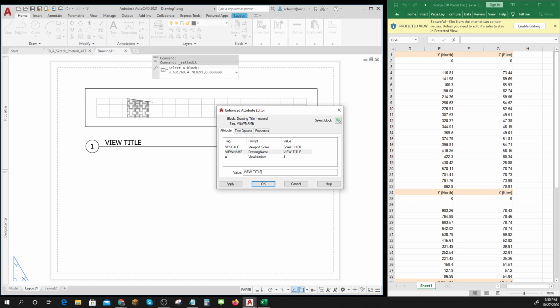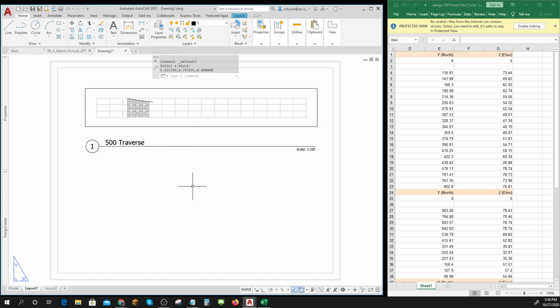View title is my 500 Traverse. And view number is number 1. There we go. And of course, you guys know about all the things that you can put on here because you've made these sections time and time again.